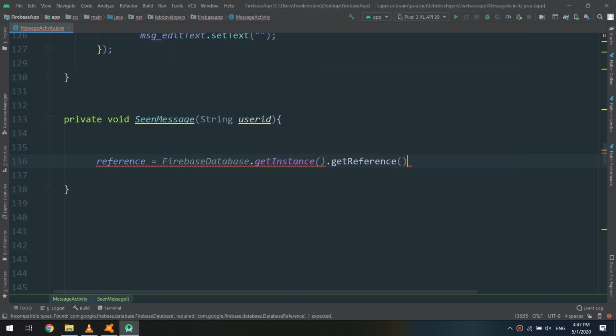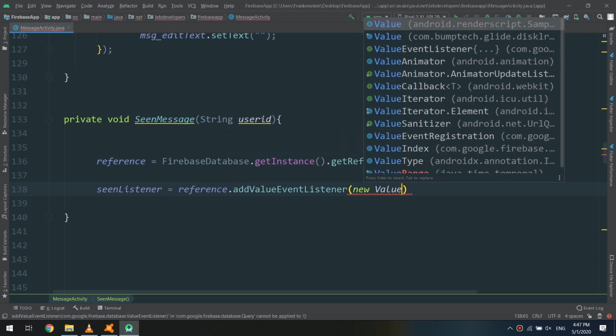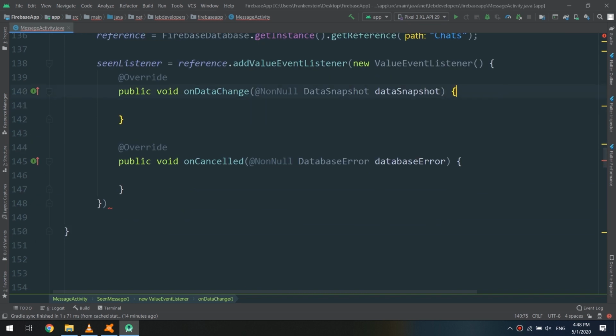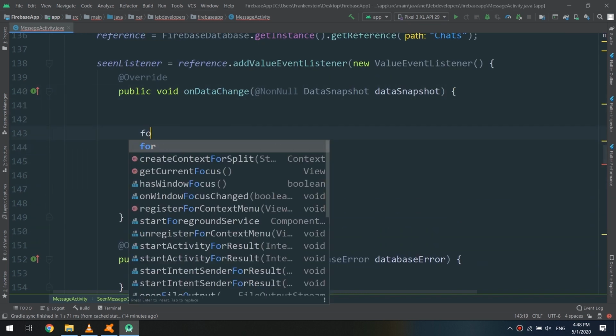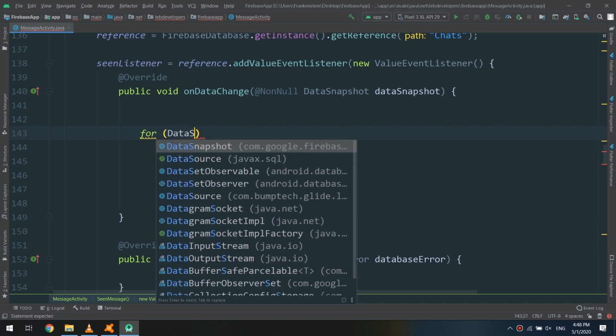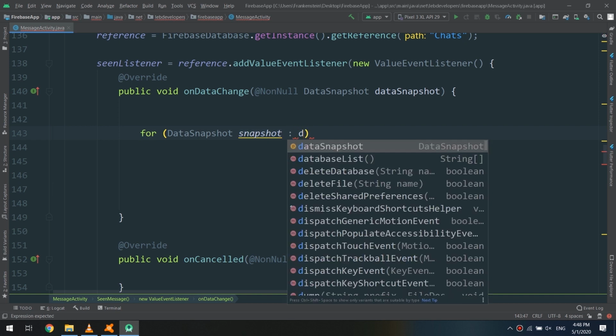reference Firebase database.get instance, and I will get the reference from the chats node. Now, the scene listener equal reference.add value event listener. So on data changed, we are going to set it for like delivered to scene.